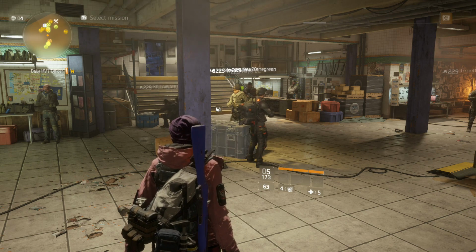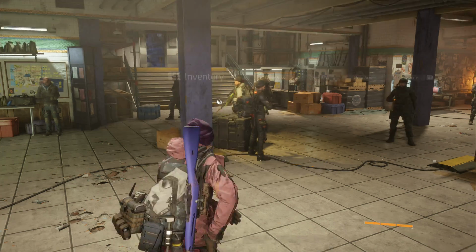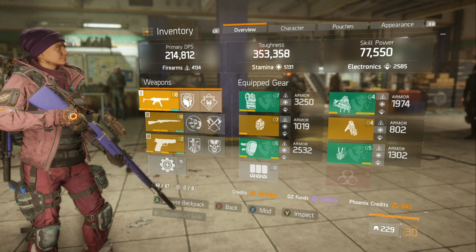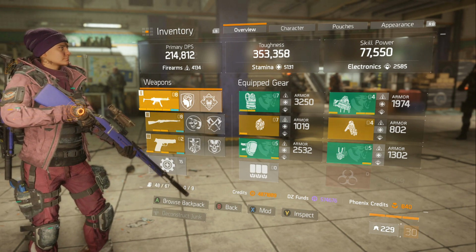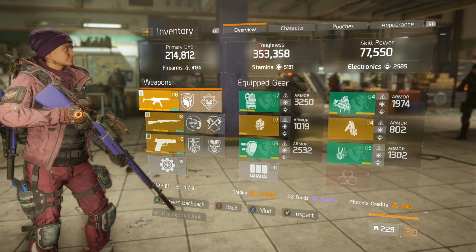While I'm sure you can use Predator to make a very good damage build, that is not what my build is. So to start the build off, you can see that I am running 200k DPS, about 350 toughness, and 77 skill. I wish the skill power could be higher, but I do have lots of self-heal mods that kind of make up for that.